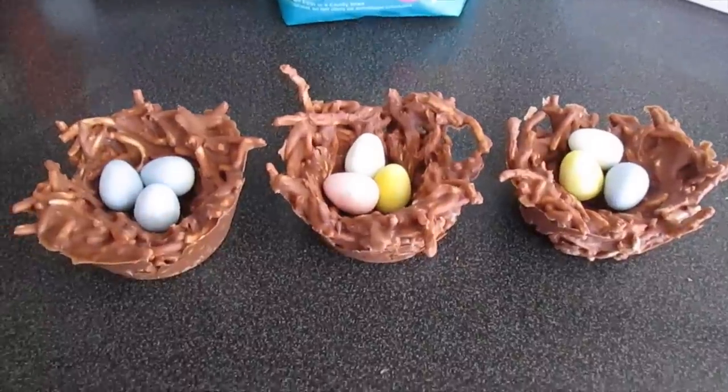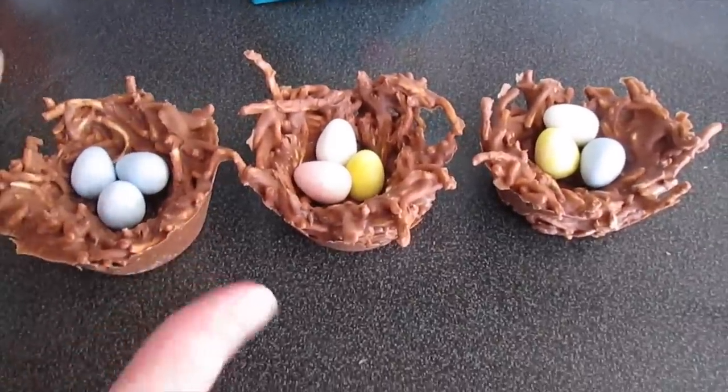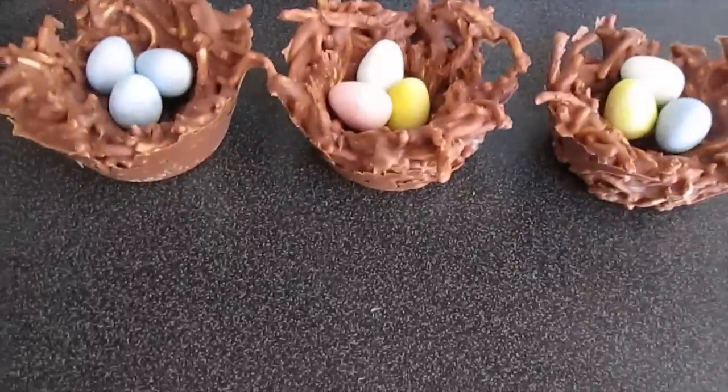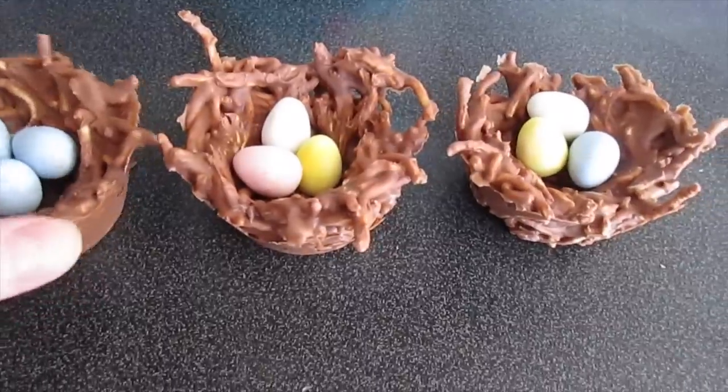So this is the finished product. They are super cute. They actually look like nests. I thought that I did a horrible job, but they actually turned out really, really good. And I can't wait to eat them.